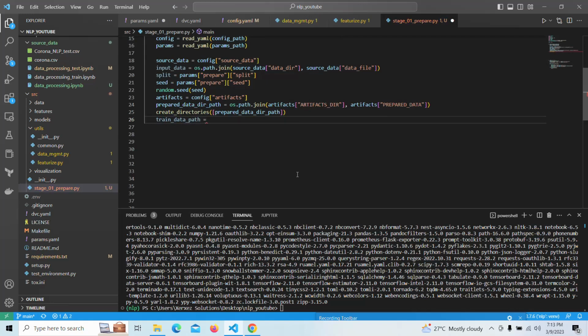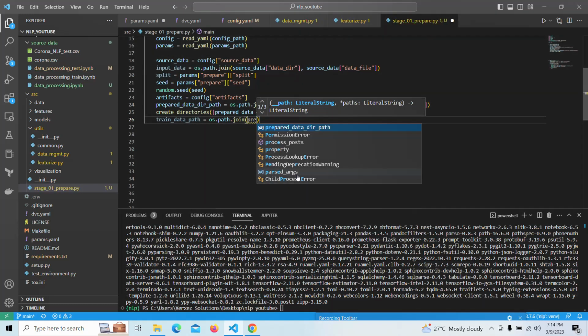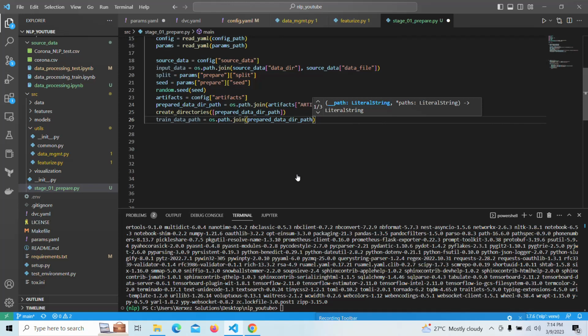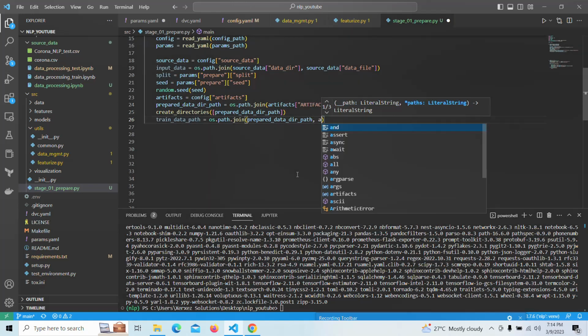As far as train data path is concerned, again the same os.path.join. Next is the prepared data directory path, call that on the object. Next, artifacts.